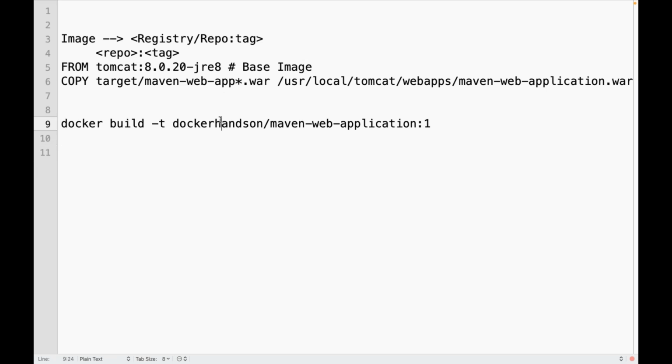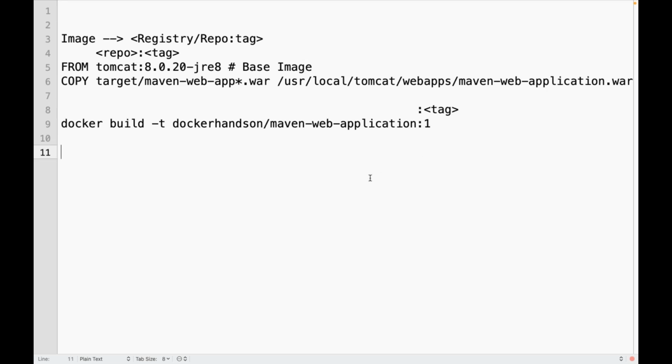Now this is my registry. I am giving this as a repository name. This is the tag. Again, one more important interview question. If I don't mention the tag, the last section after the colon, which I call a tag, what is the default tag Docker will use? With what tag will Docker tag the image? They will ask this in the interview also.